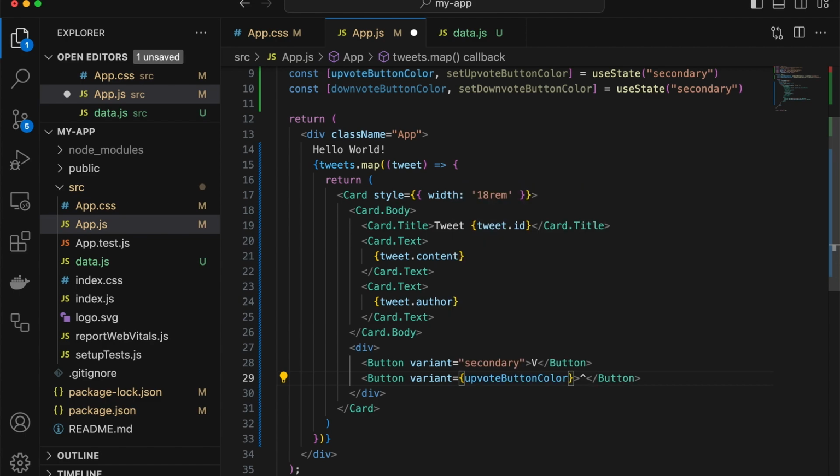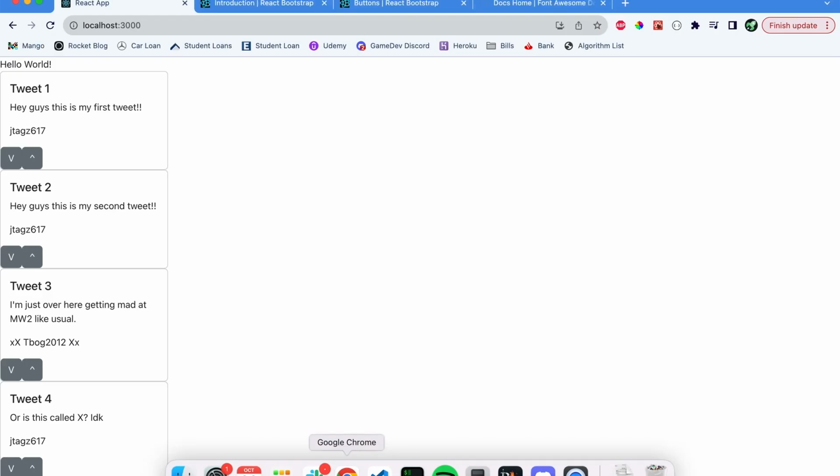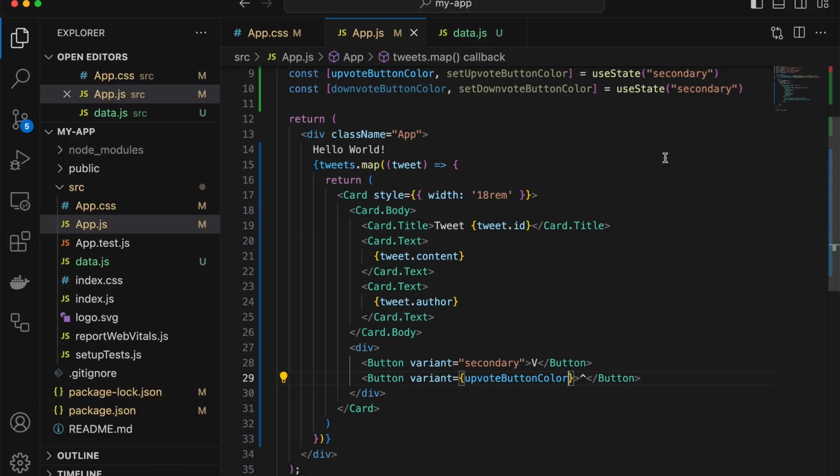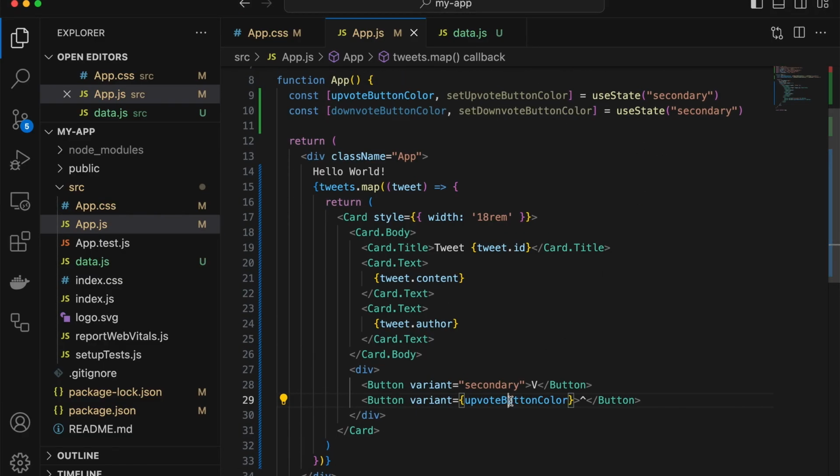If I save and come over here and refresh, notice that they're still the same. Now, just to demonstrate how this works, since we're referencing upvote button color here for this button, we are going to change this from secondary to primary.